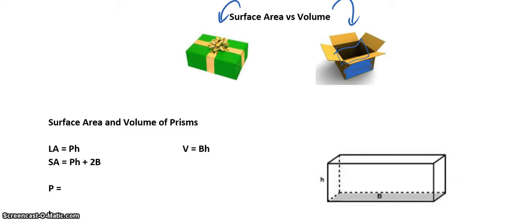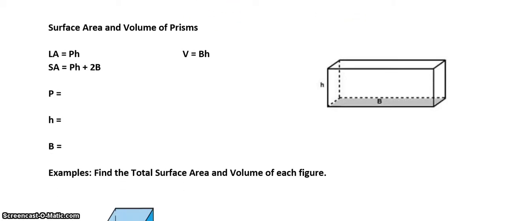Now, if we're talking about a prism, first we'll start with prisms. To find the area of a prism, you could find the area of this box, and this box, and this box, all 6 of them, and add them up. But that's a little tedious and takes some time. So back in the day, they came up with some formulas. Now, these formulas are as follows. The lateral area is P times H.